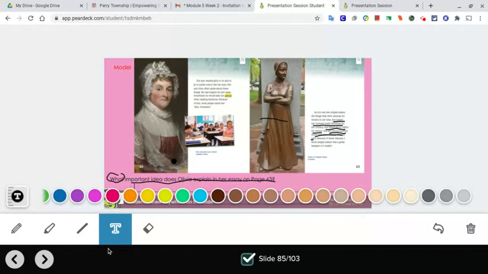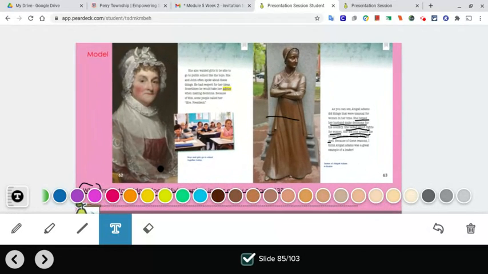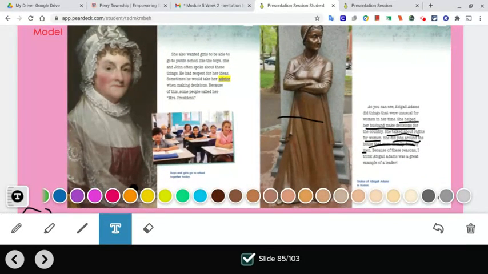I don't know why it's not typing, so I'm just going to tell you what I would put on this. The important ideas that Olivia explains on page 68 are: she helped her husband make decisions for the country, she talked about women's rights, and she did jobs around the house that were usually done by men. That's what I would have written on there. Okay, so let's go to the next one.